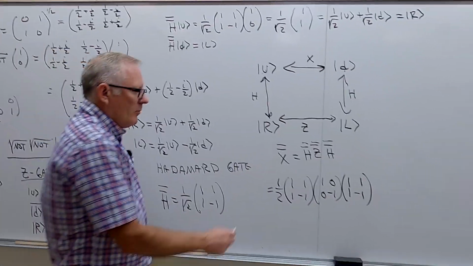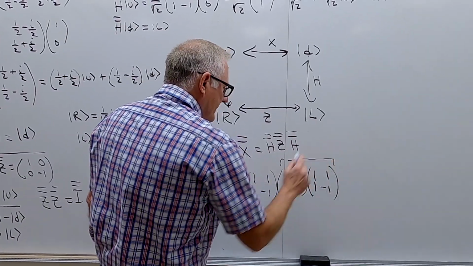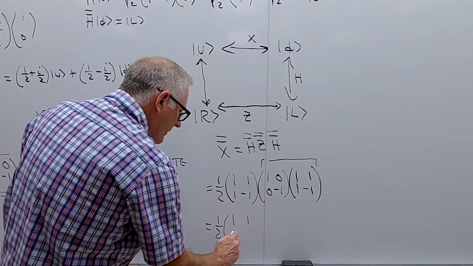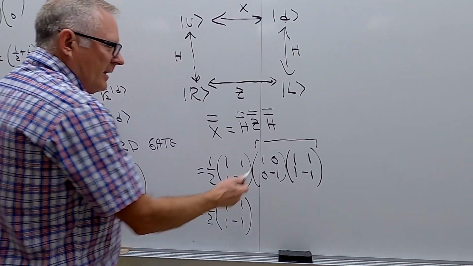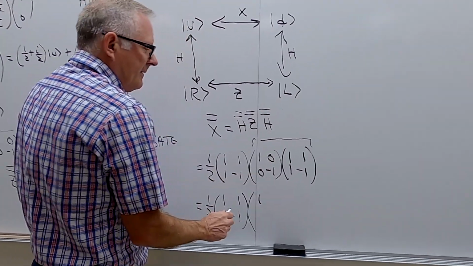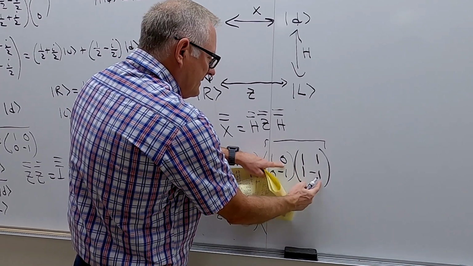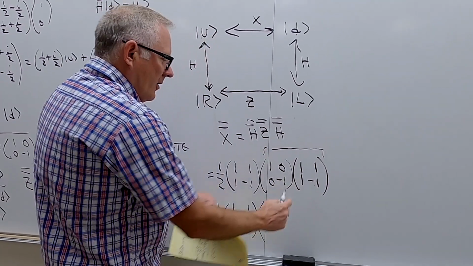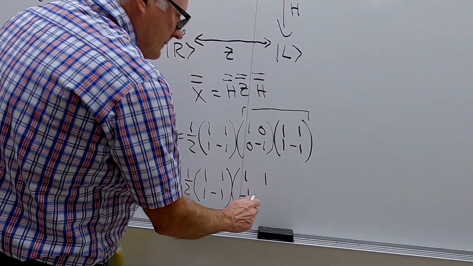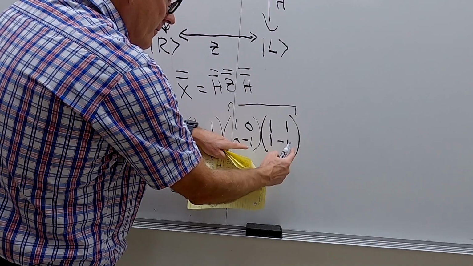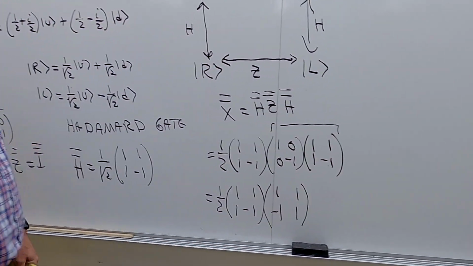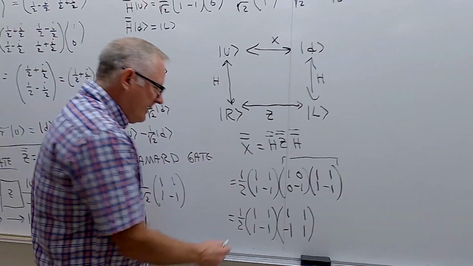Okay, so I guess I'll multiply these two first right there. So we have the 1/2, [1, 1, 1, minus 1]. Then over here, we get 1 plus 0, that's 1. The other one, we get 1 plus 0, that's 1. Over here, we get 0 minus 1. And the last one, we get 0 minus 1 times minus 1 is plus 1. Okay, and then multiply these two together.